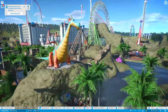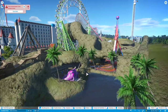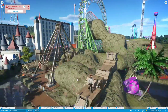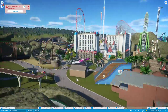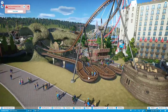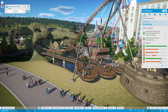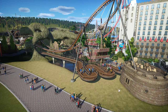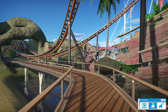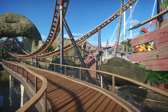This is the very front of the park. It's looking amazing though. Ride the coaster? Yeah, we're about to ride it. I'm just waiting for people to, as you see, people are starting to move in right now. We'll just go as this guest right here, so the camera or the view is of us just walking up to the roller coaster now. And we're about to ride it.